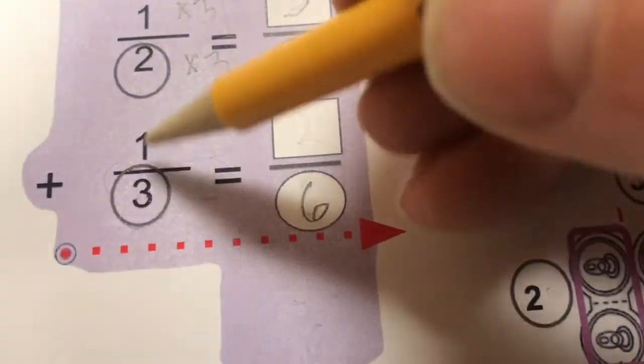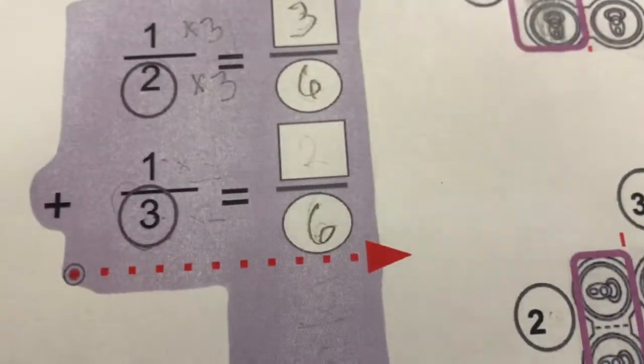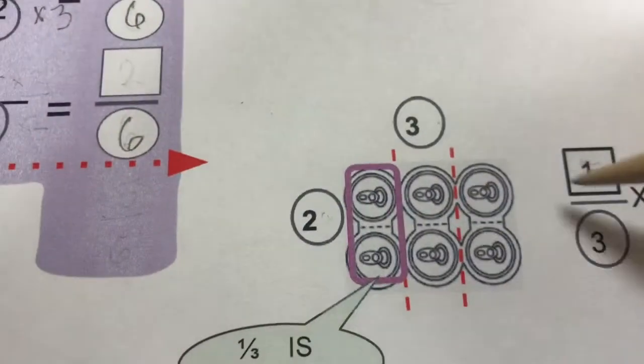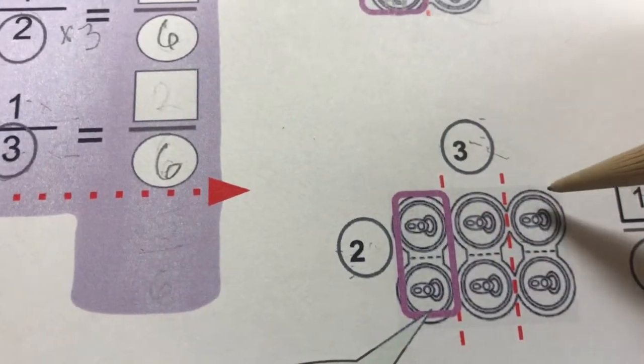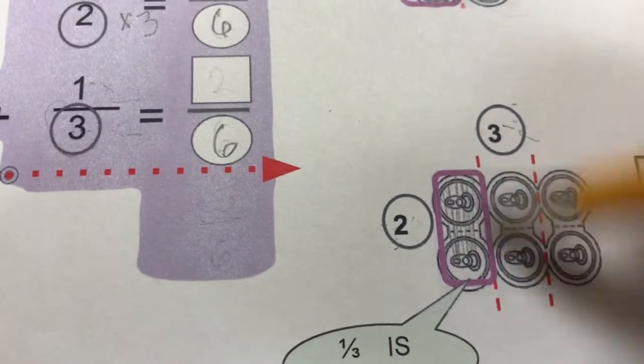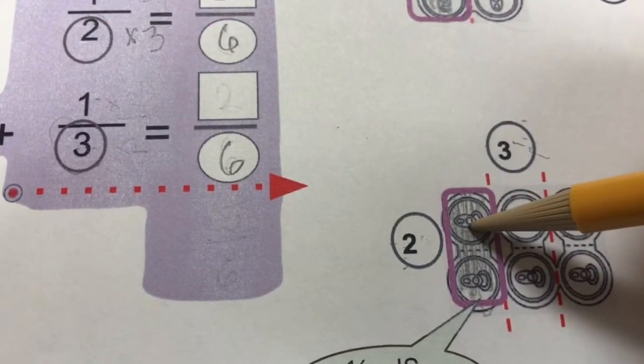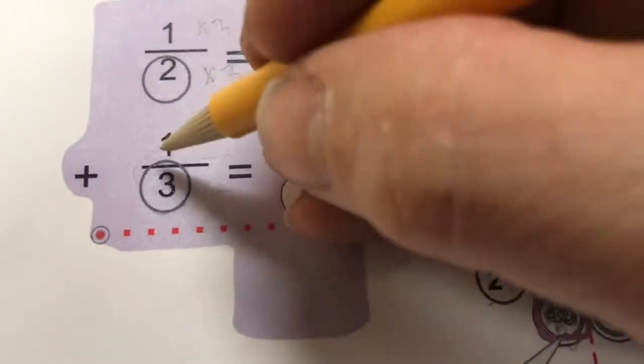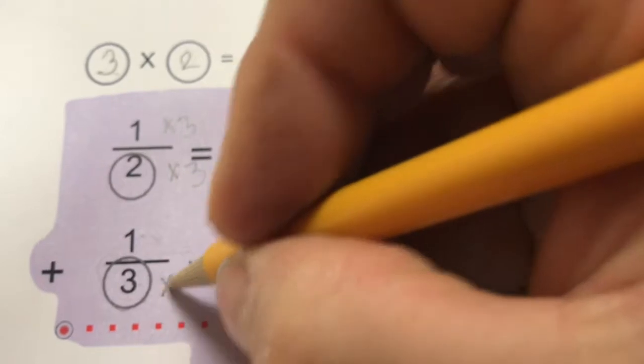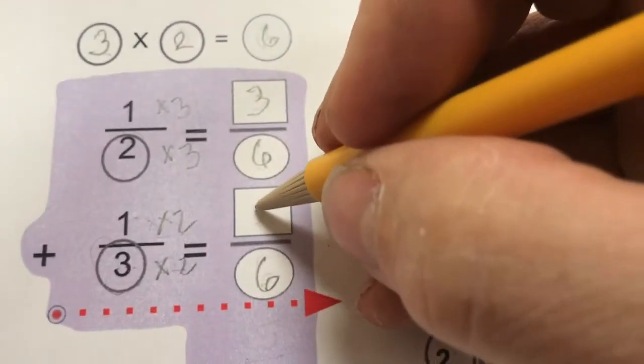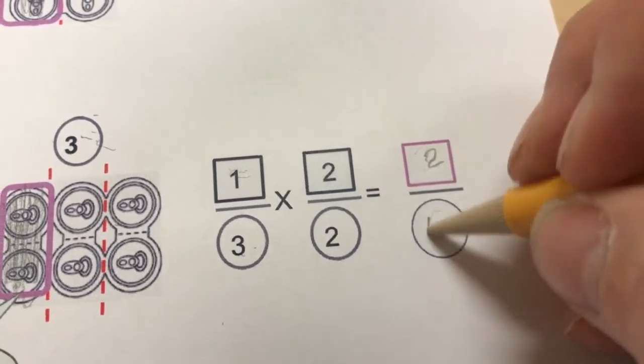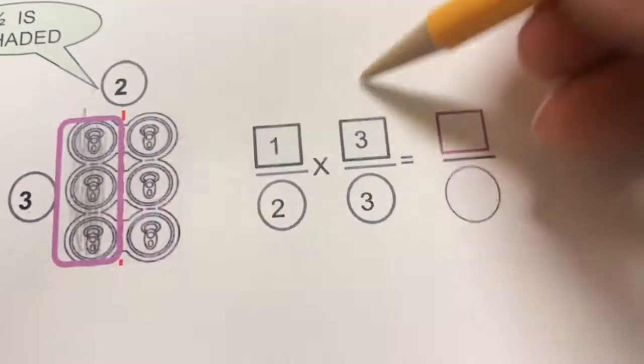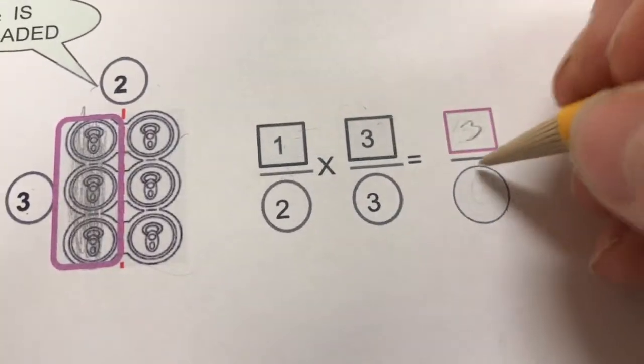Let's look at this 1 third and think of that in the context of a six-pack. So it's 1 third of a six-pack. Well, how many cans? So we've developed an array here by multiplying 3 by 2 to get 6. And if I want to look at 1 third, well, 1 third in terms of a six-pack converts to 2 cans out of 6. Procedurally, I'm going to multiply by 2 and get 2 sixths, same as I did here. So 1 third times 2 halves will be 2 sixths. Again, mimicking that same procedure, but making it look like this array.